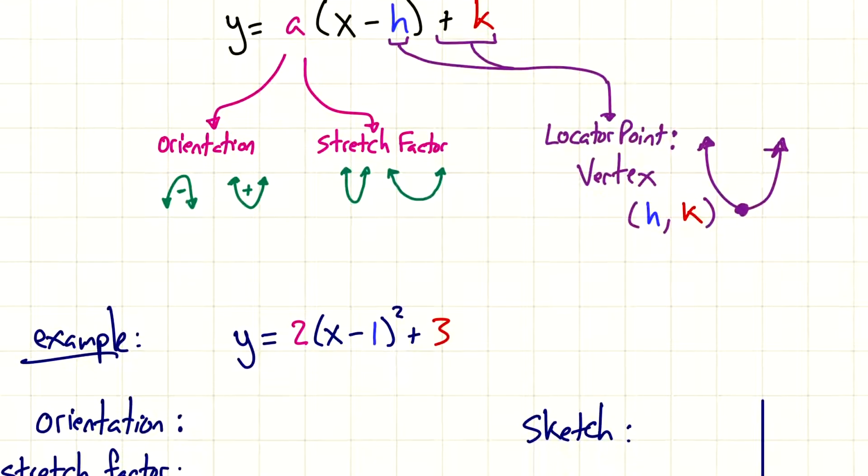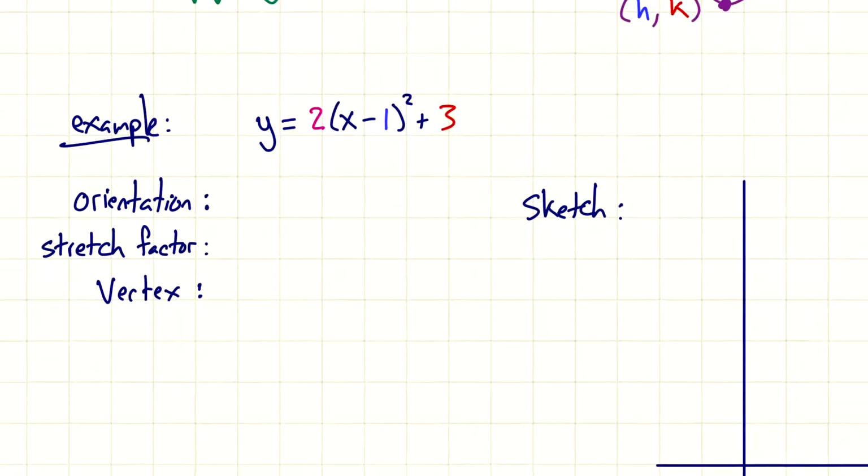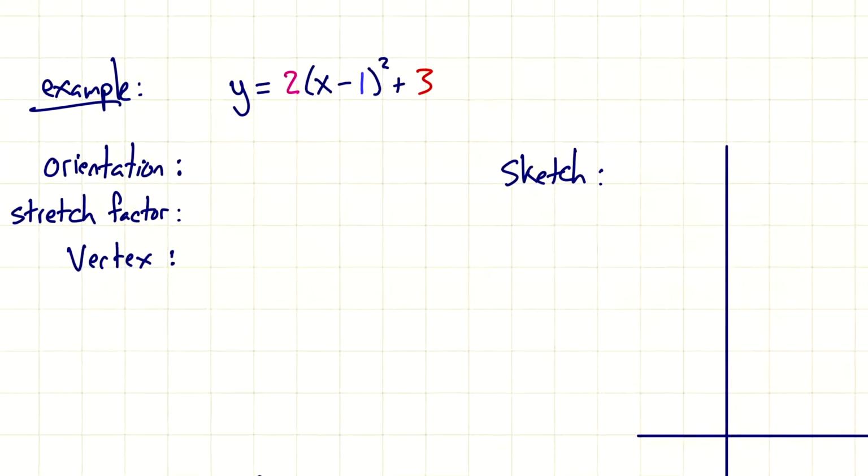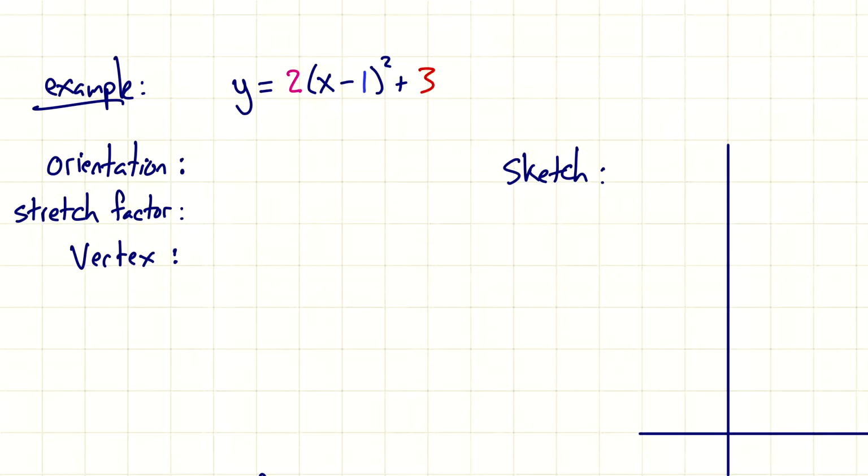All right, so in our example, what I want us to be able to do is identify a few things. This is just the beginning of certain aspects of the parabola that I want us to be able to identify. Other things that are not on this list would be x-intercepts, y-intercepts. Those are other details that we should also be able to find out as well. But I want to keep it a little bit simple, and let's just focus on some of the basics.